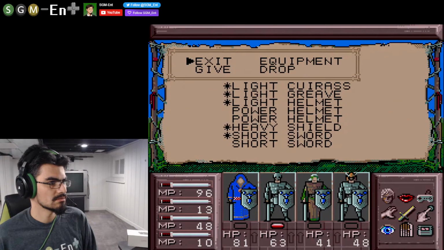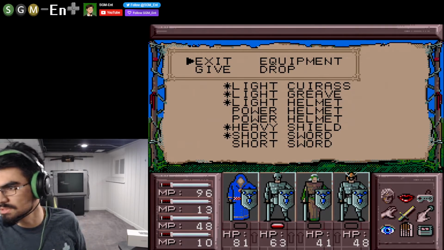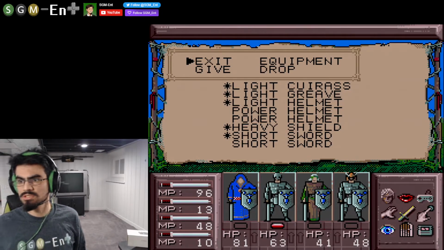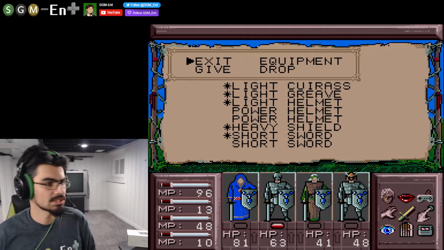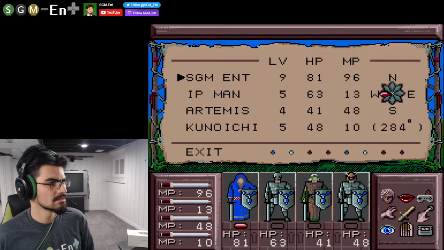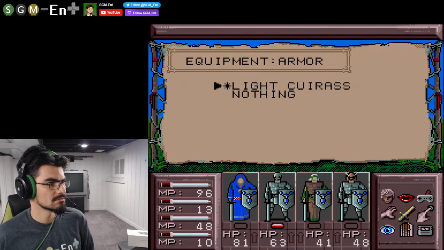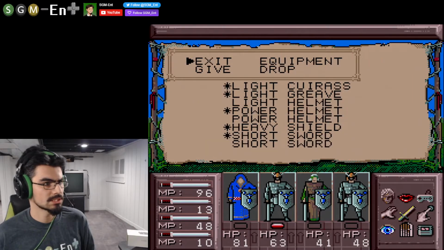Do I have a power helmet? Actually, let's take a look at the helmet. So there's light helmet, heavy helmet, power helmet. So it looks like the power helmet is actually more protection than the heavy helmet. Ip Man doesn't have a power helmet. There we go, we got more protection for him.